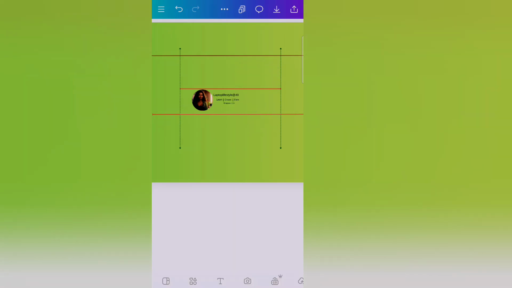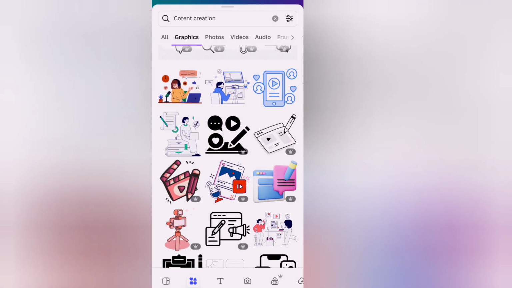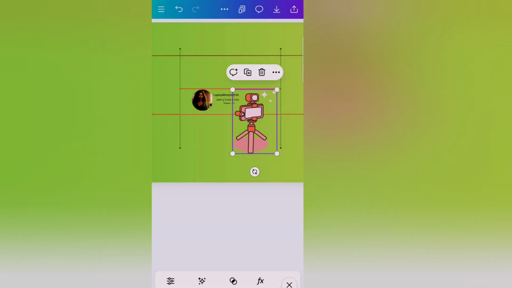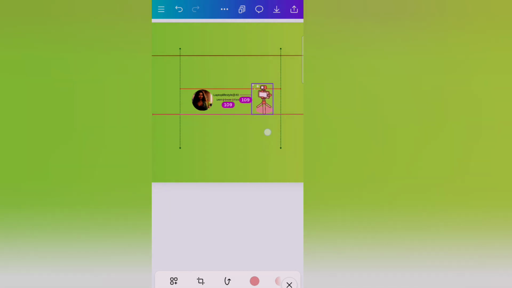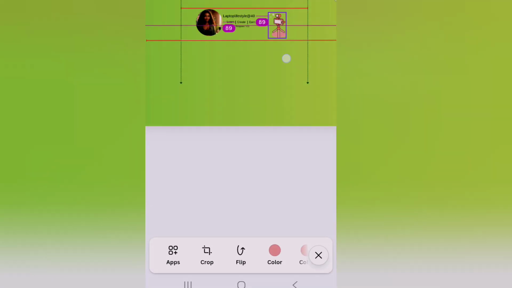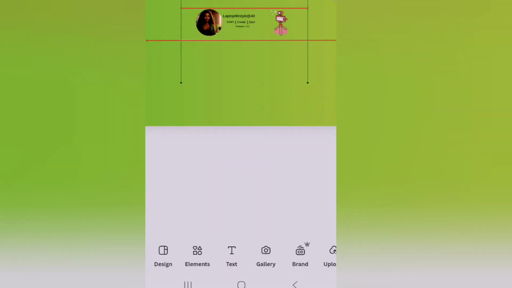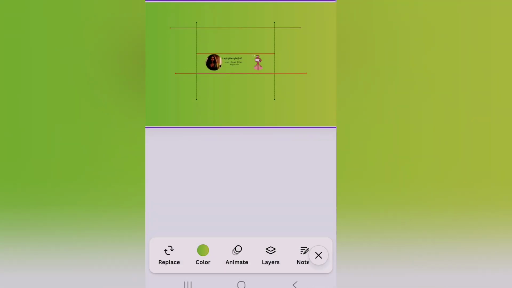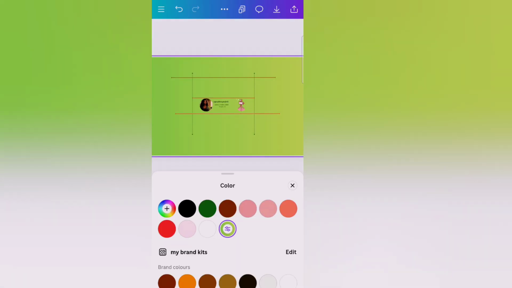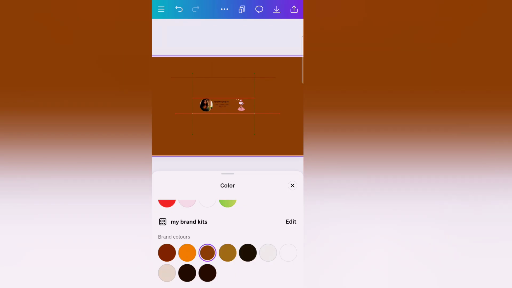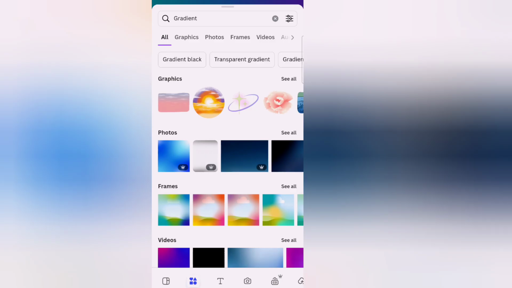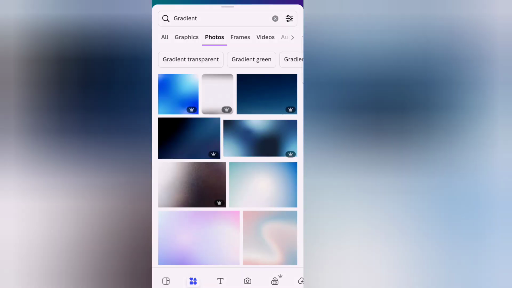You can again add other things that you want, and element, everything you want is found in element. Element takes everything. It has graphics, pictures, frames, lines, so many other things. So element is very okay. So at this point, I decided to put an element that represents what I'm doing, content creation and stuff. Since I'll focus on mobile, I decided to get a tripod on mobile. But you can see that it doesn't have my color, but all of these things you can change. That is why when you go to element, choose graphics for pictures, because with graphics you can easily edit the colors. Now at this point, when you are done with the element, for my case, I needed to edit it, which I'll show you later.